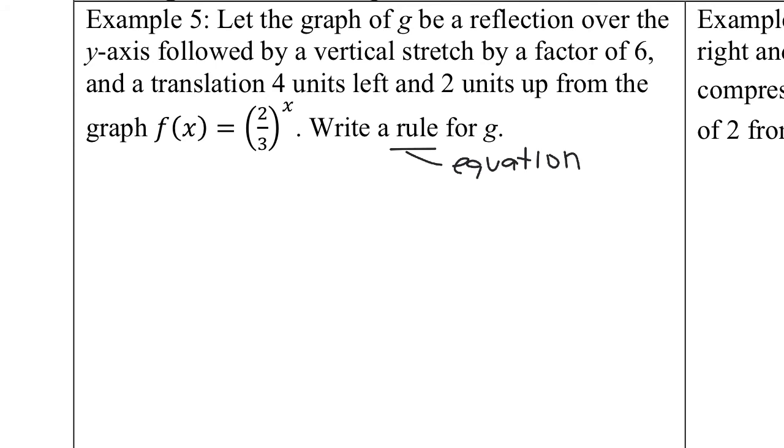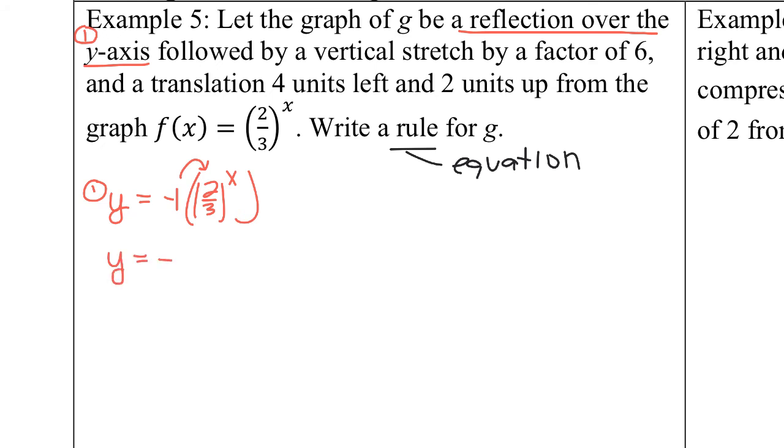So first of all, we are starting here. That's the original. Now let's see what happened to it. We have to go in the correct order. The first thing it says is there's a reflection over the y-axis. So that's the first thing we need to do. A reflection over the y-axis means your a is a negative 1. So a is multiplied to the entire function, like this. So negative 1 on the outside of the entire function. I can't really distribute it in because 2/3 has that exponent of an x, so we're just going to have to leave the negative on the front of the parentheses.